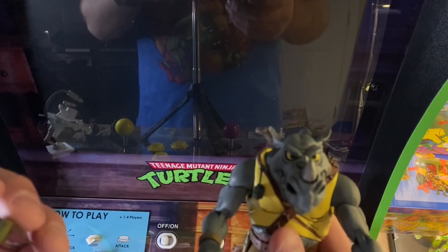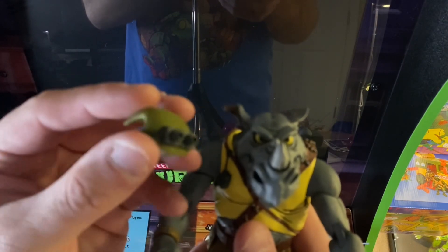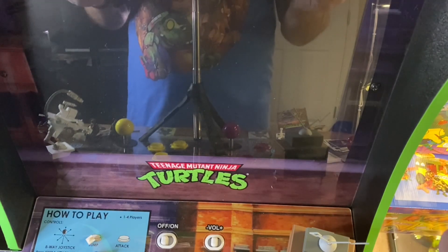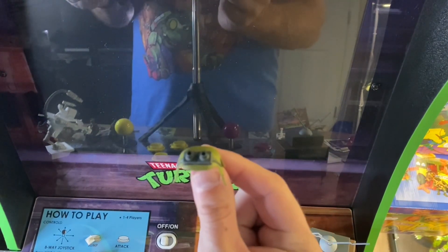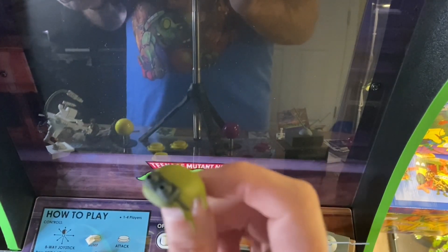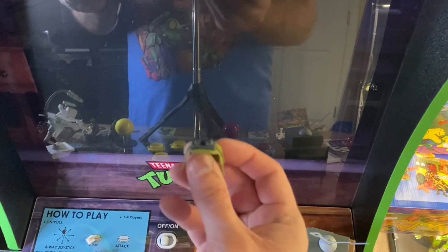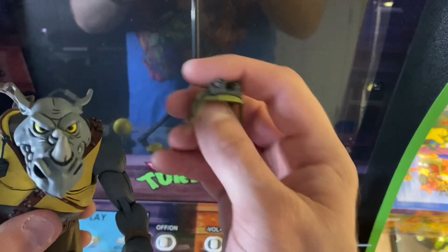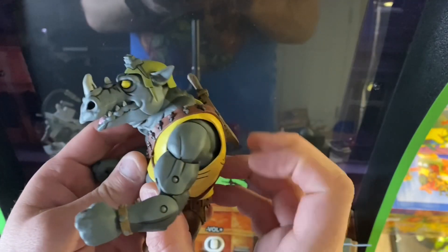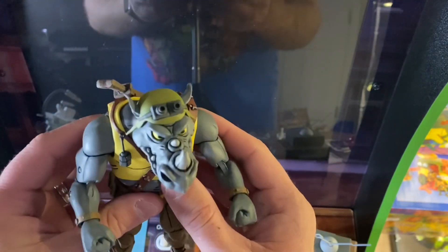Let's go with Rock Steady — how about that? We've waited a long time to get Rock Steady's helmet that he has on the cartoon early on, and we've finally got it. NECA did a good job with it. There's been some really good ones in the aftermarket from other toy collectors, but finally getting the one from NECA. Like usual, it's really cartoon accurate. Let's see how it fits on the head — oh yeah, that looks really good.